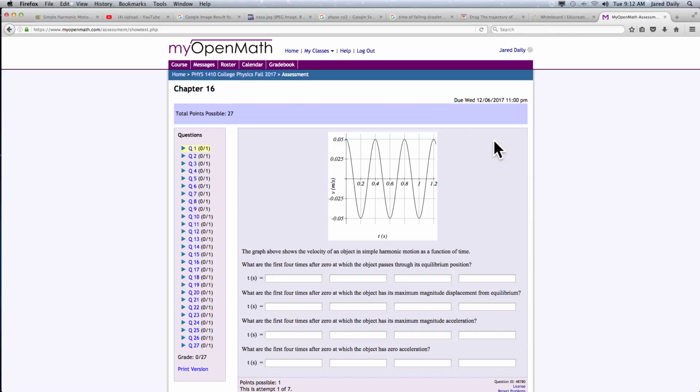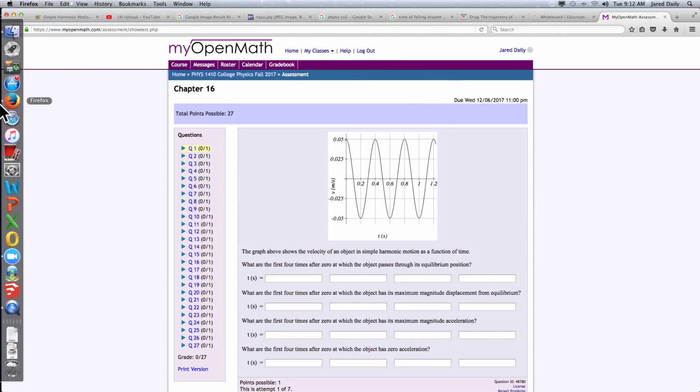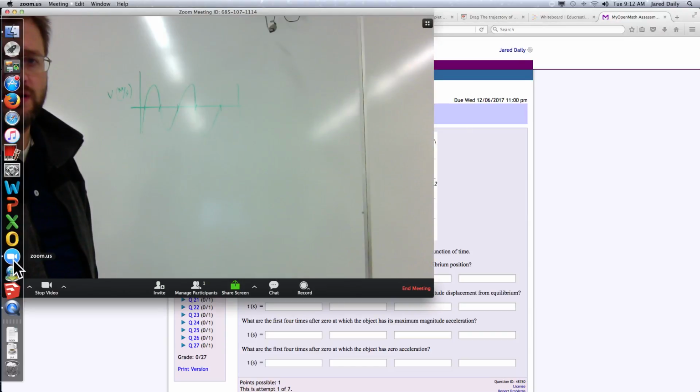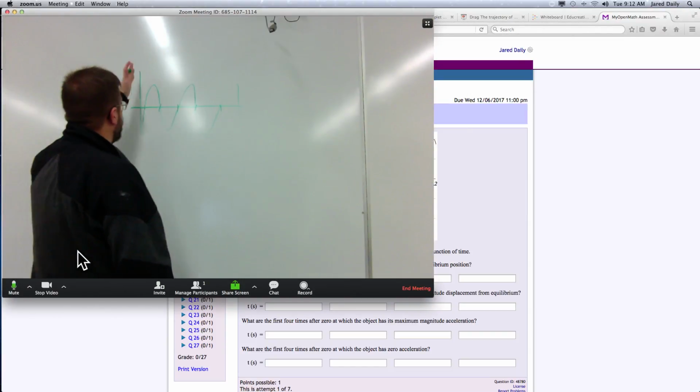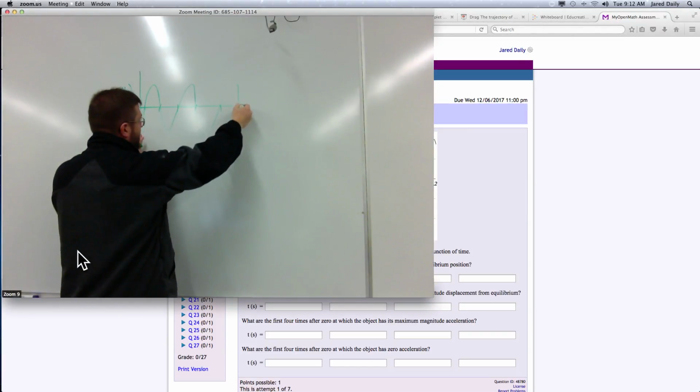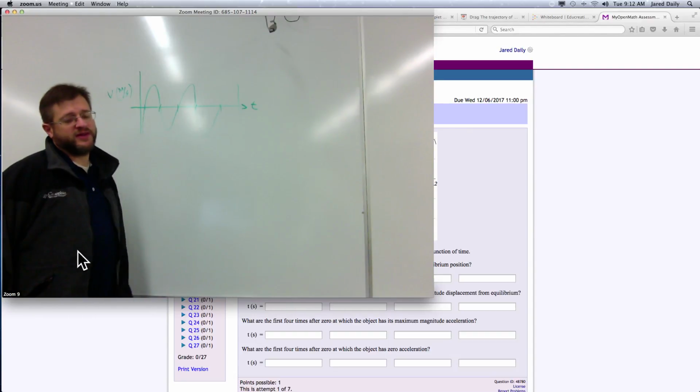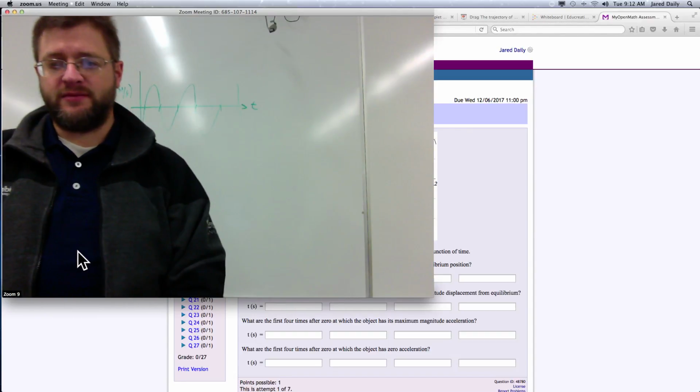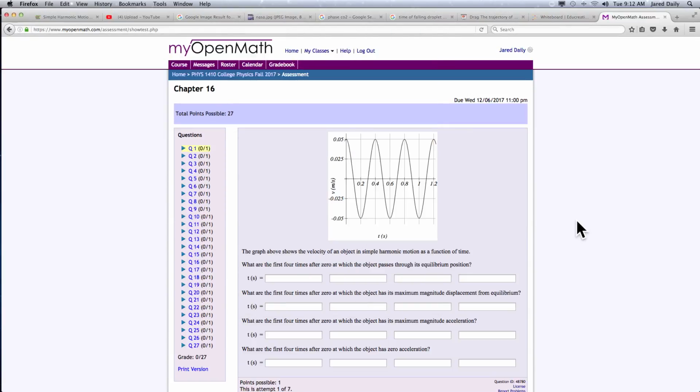The first thing that you have to look at before you ever do this problem is what is on the y-axis, which in this case is velocity in meters per second. You have to look at that first. So let's, I got to bring up my screen. You got to look at what's on the y-axis. That's velocity, and then the x-axis is time. So that actually is going to change our answers, because this is telling us how fast this thing is going, not where it is, right?